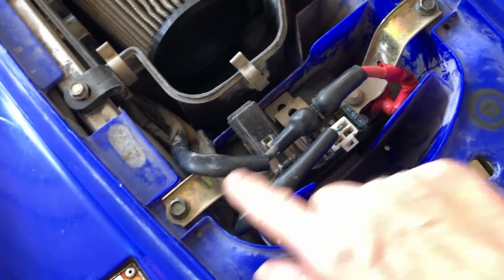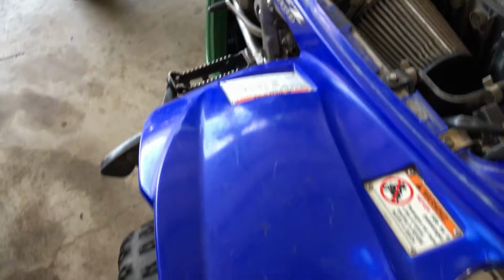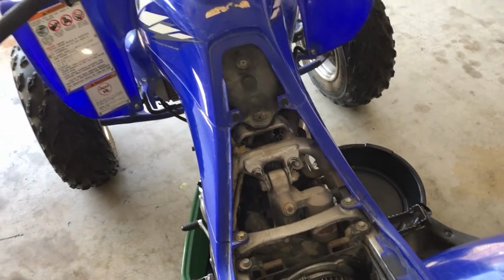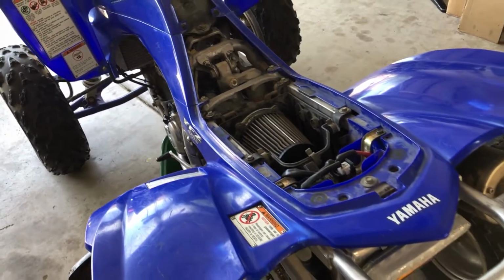We're gonna be pulling all of this right now. We're gonna be pulling the airbox. We're gonna be pulling the rear fenders. We're gonna be pulling the front fenders. We're gonna be pulling the side fenders. Yeah, so let's get the plastics off of this thing.